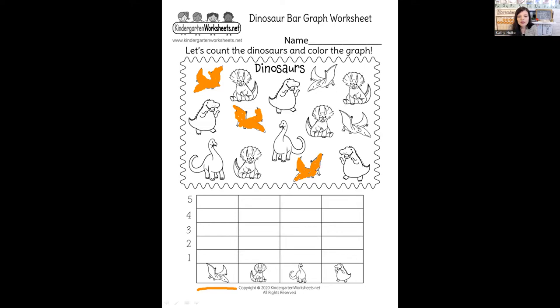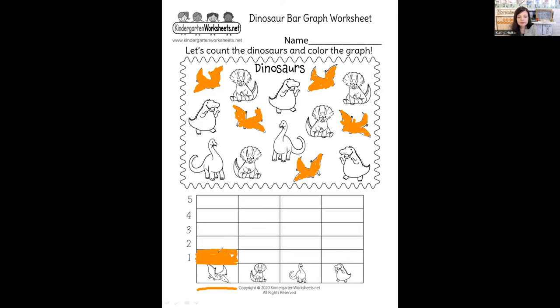Can you see another one? Got it. Up here. Color it for us. And is there one more pterodactyl? I think so too. Here it is. Okay, now how many orange pterodactyls did we find? One, two, three, four, five. So here's how you use a bar graph. You're going to color one space for each pterodactyl that we found.